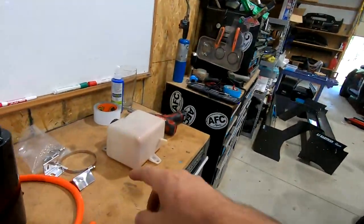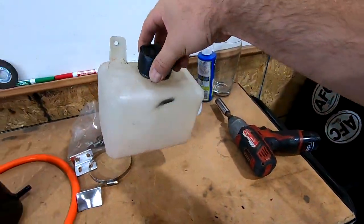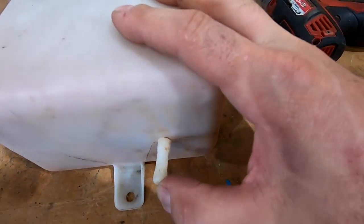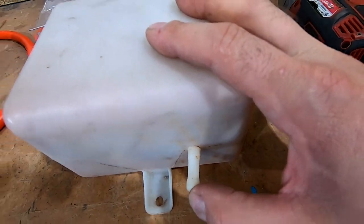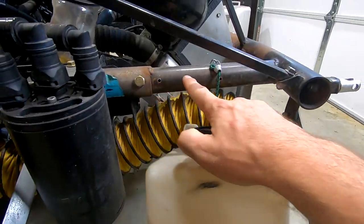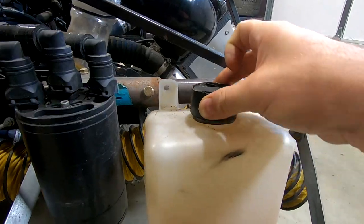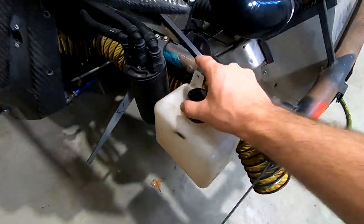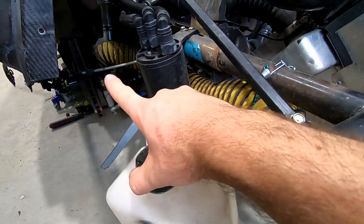Now I'll put a tag up here if anybody's interested in the racing videos. The first race at VIR last year, I had one of these universal plastic ones in there, and what happened was this little nipple on the bottom cracked at some point. And this thing used to be mounted all the way up on the beam, all the way up here. And as you can see, that's very far forward.